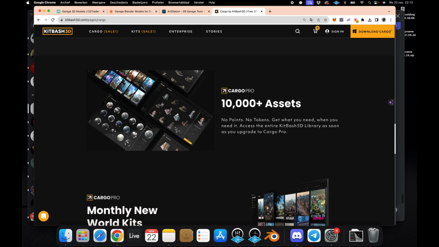Remember last time I showed you guys Splice, where you could just look for audio samples, download them, and put them in your project. This is the same, but with 3D assets. So for example, I see this texture, I like this texture, so I just click it and I can put it in my Blender. Very easy to use.